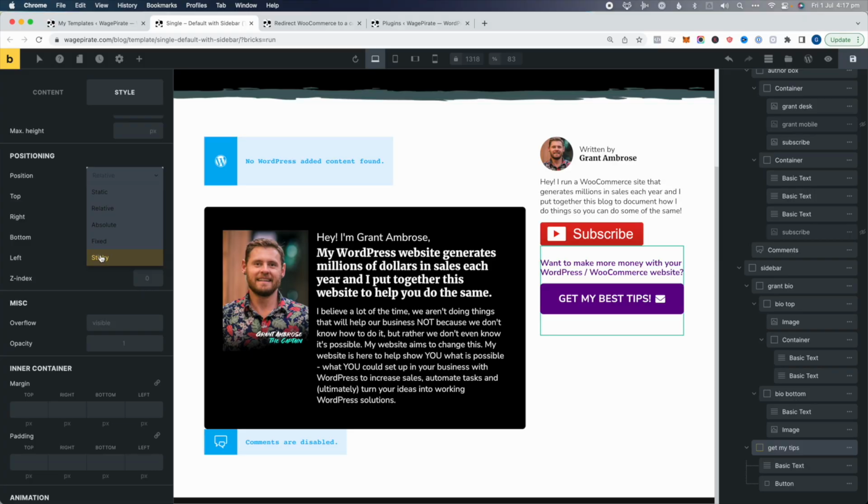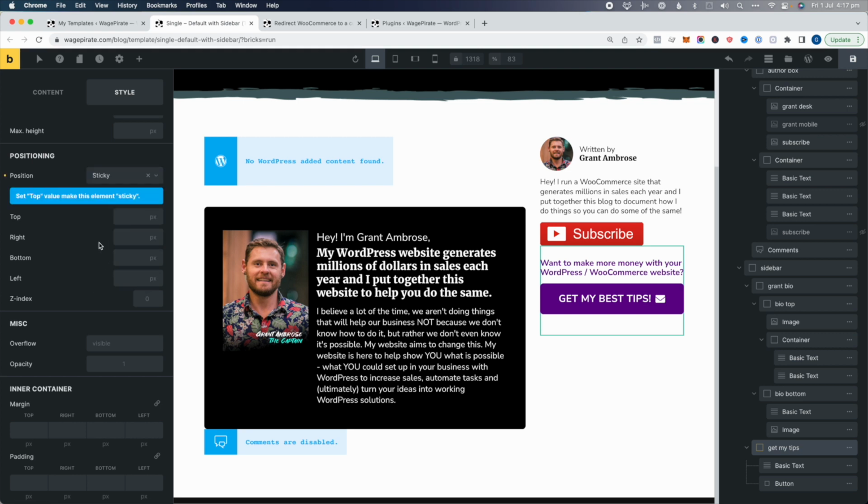If you've never seen position sticky before, it is in fact a CSS thing that you can select. Like static, which is your default, where you can set something to be relative or absolute or fixed. Sticky is just another one that you can set. So we're going to set this to sticky. And then when you do that, you must set a top here. I'm going to set this to 1 pixel for now, but Bricks Builder does a good job of putting this notice in there so you don't forget, because if you forget, it could drive you a little crazy wondering why it's not working. So let's go ahead and save that.